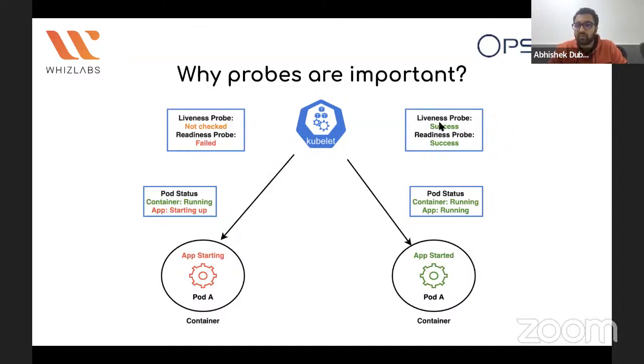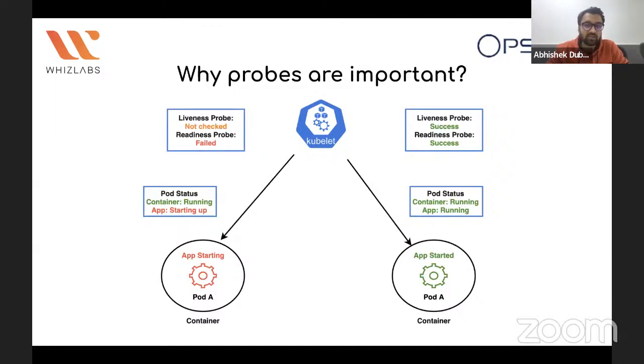But on the right side, if you see this picture, there's a liveness probe in the success state and there is the readiness probe in the success state. In that case, the pod status is running in terms of container and the application. That means the application initialization has been completed and it's ready to serve the traffic. So on the basis of that, Kubelet decides if the pod or the container is ready to serve the traffic or not.